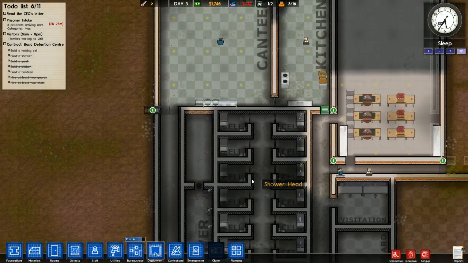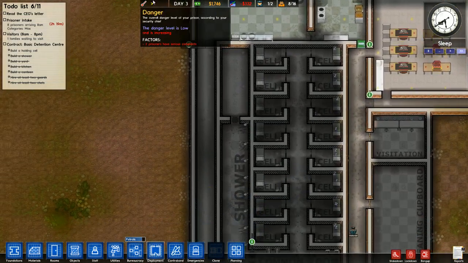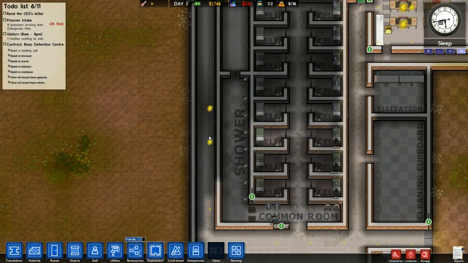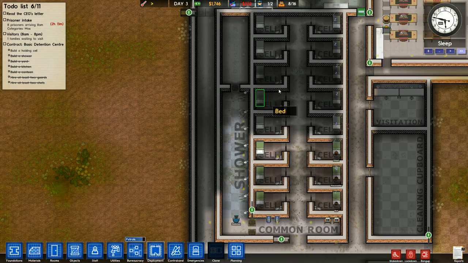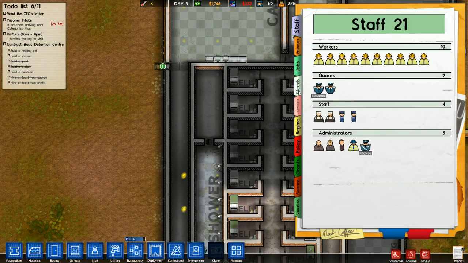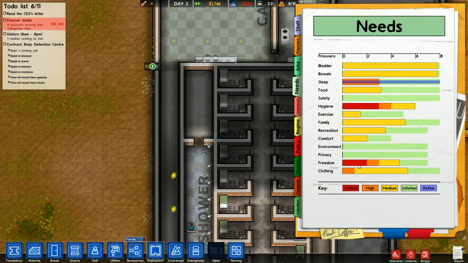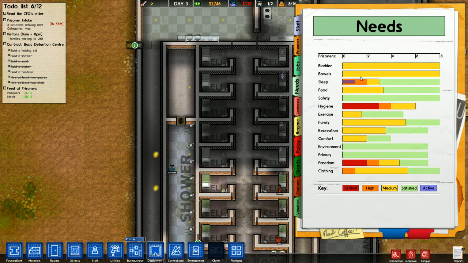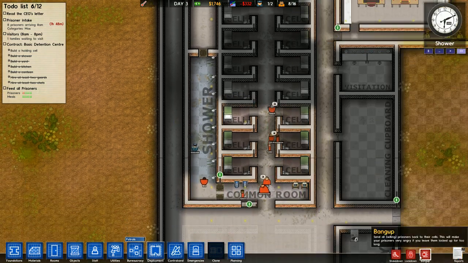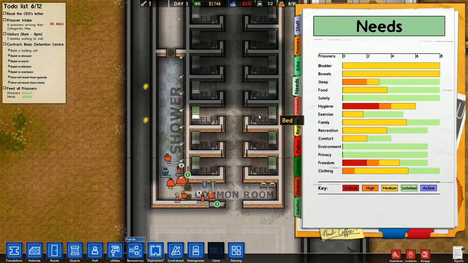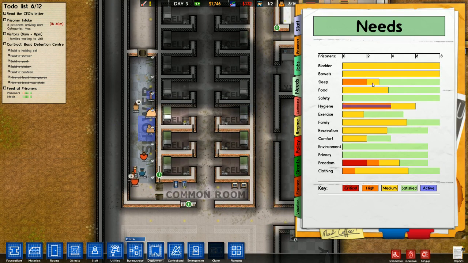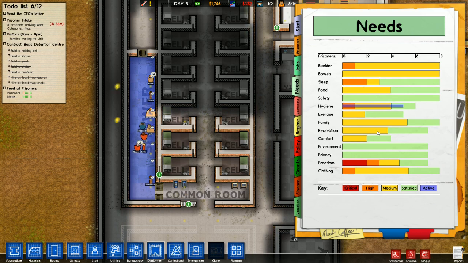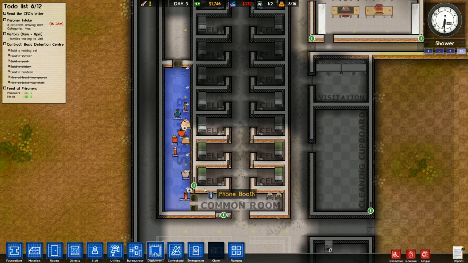Now I've set a guard to patrol this shower during shower time, because if the prisoners are going to get violent, they're most likely to do it during the shower when they're all forced to be together. I do worry about these prisoners, because if we go to their needs report, they also have very high freedom needs, which means I should be looking at 2 or 3 tunnels. Apparently 2, because, well, maybe 2 or 3 tunnels. If you look at your needs report, you can see how many tunnels were worked on that night, because they'll have high sleep needs, and everybody else was actually asleep to take care of that.